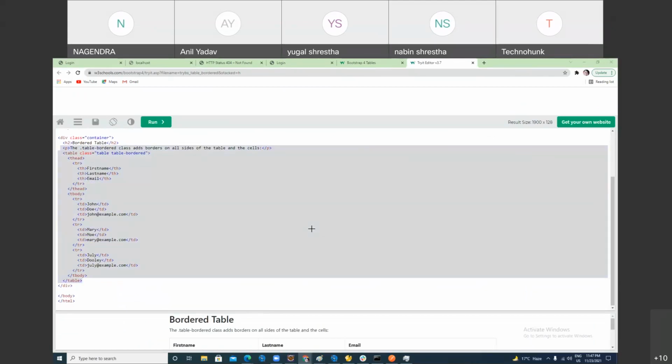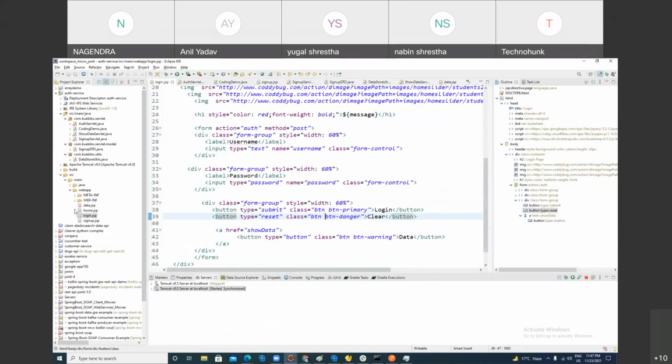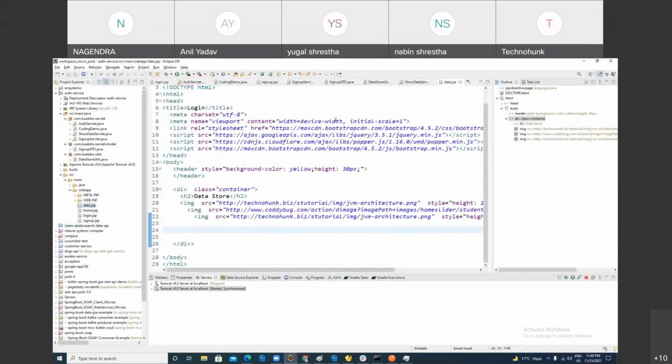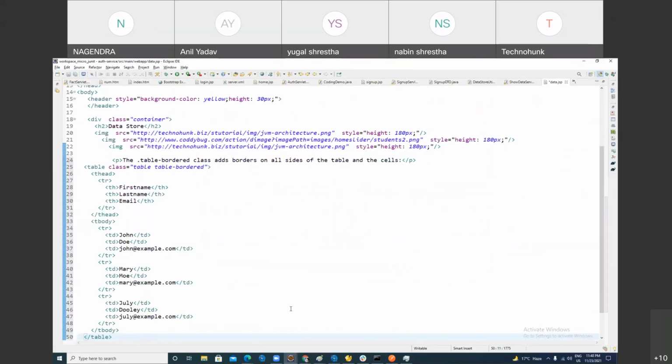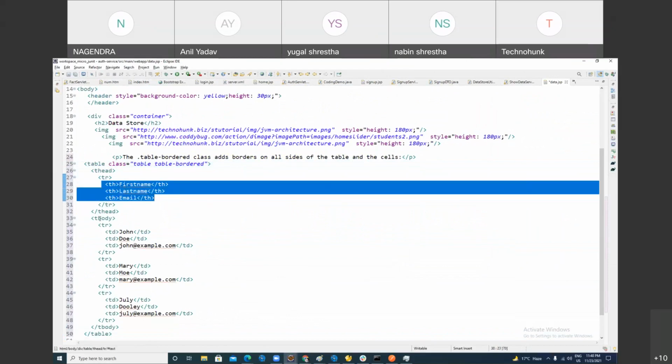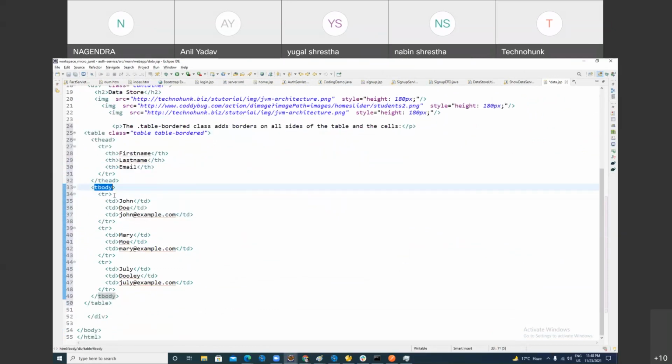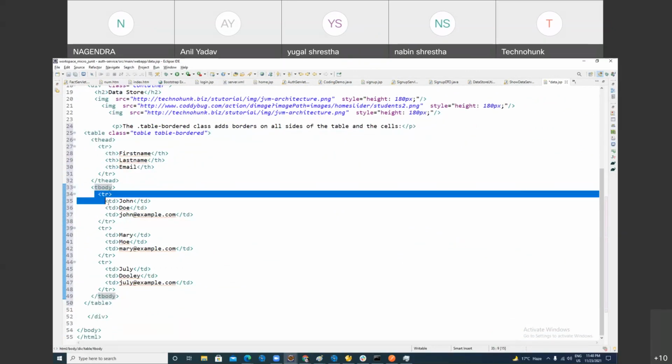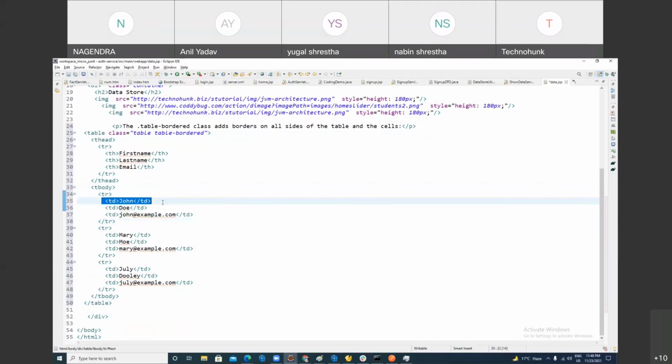In HTML, there is a concept, table, which is used to show the data in the tabular format. Can you see this? Table class to make it beautiful. Then this is the header, thead, and this tr is for one row. Tr is one row, and these are the columns in that row. Th is the header column, right? And then we have tbody, which represents the table body data. In this again we have tr for the row and td for the data.